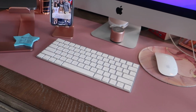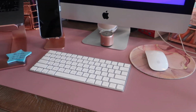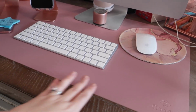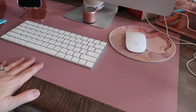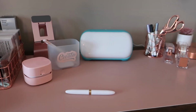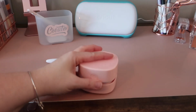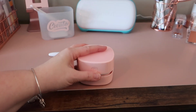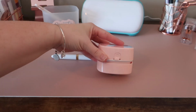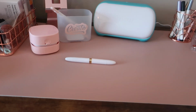I also really want to do a whole video on my desk area and everything that I found to put at the desk area, but I wanted to show where it was at because I really got those final few completer pieces and I am loving these desk mats. They really help so much as far as keeping everything organized and just looking really nice. But apparently today is just going to be a huge sneak peek video. I did get this in the mail the other day and I absolutely love it. This is a mini desk vacuum and it works so good. I got dog hair in here, my hair in here, all kinds of different things. So that was something I didn't even know that I needed for my desk.